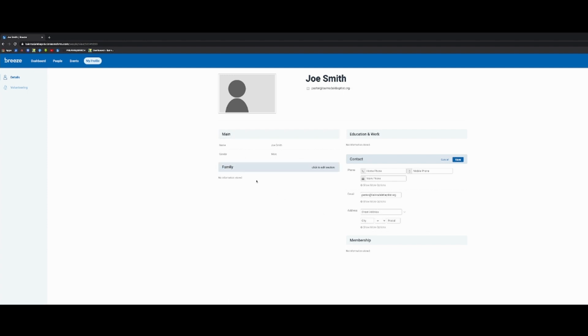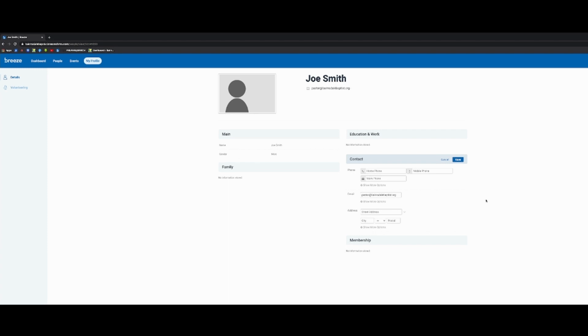When families are grouped soon, you'll be able to change their details as well and update your children's details if needed. You can also put your own photo here, and later you'll be able to put in a family photo as well, which is helpful for the online directory. This will also act as our online directory where you can go look up other people. Please know that your entire profile will not be shown on the online directory. The only things that will be shown are your name, your phone number, and your email. That's what will be visible to others.